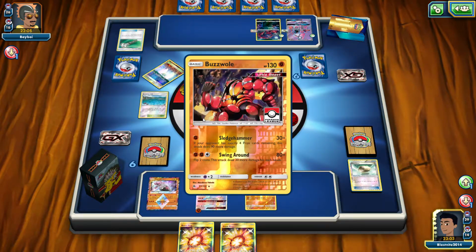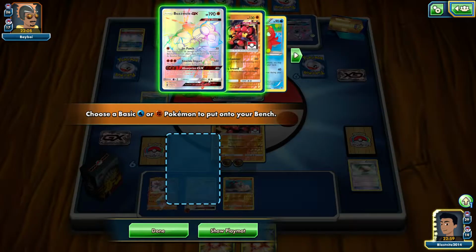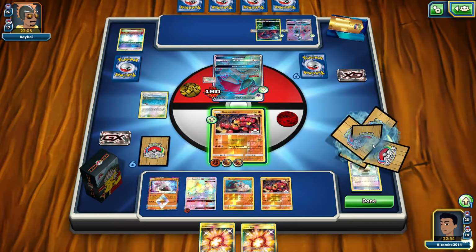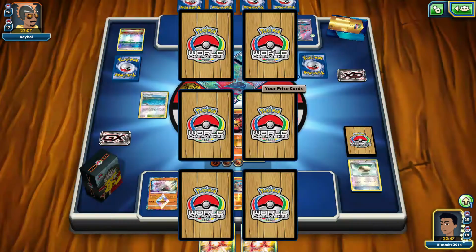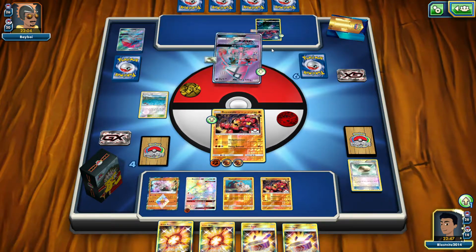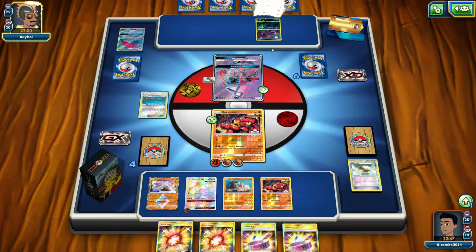I hate to ruin the party so early. And I'm going to choose another baby Buzzwole. Hopefully this is thinning my deck out enough. I'm going to do Swing Around for a little 90. 2 Choice Bands. Had really terrible prize cards. I'm starting to realize that I had really terrible prize cards.